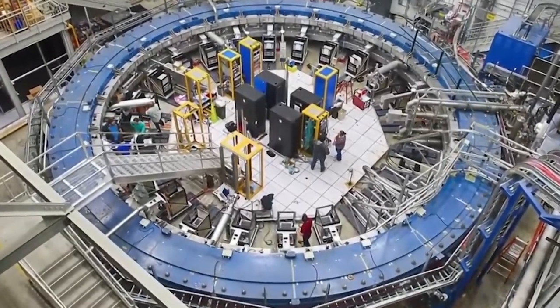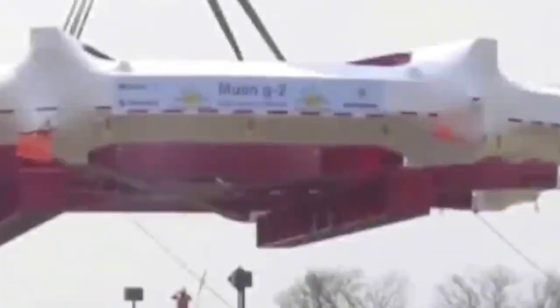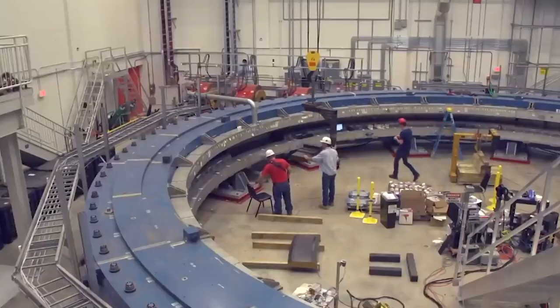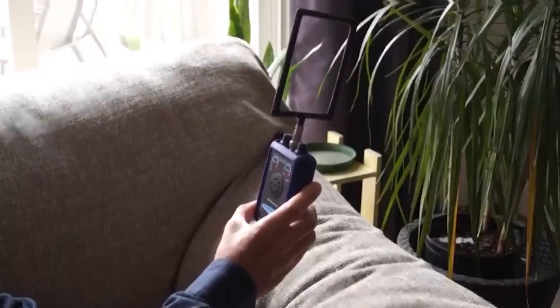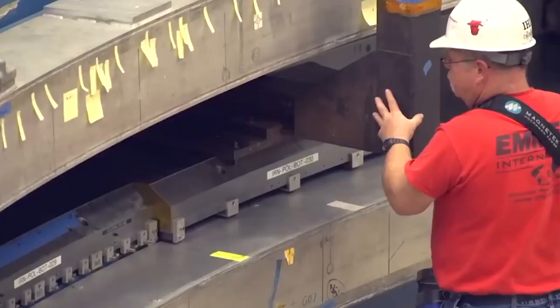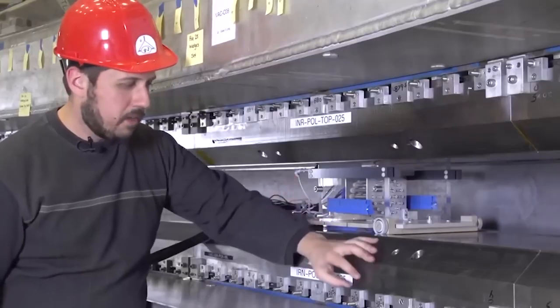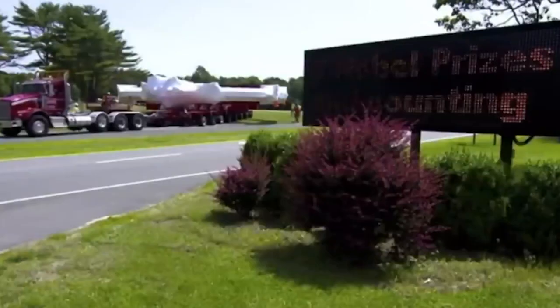Number 19: Magnet. A 50-foot-wide, 15-ton magnet is set to embark on a 3,200-mile journey along the east coast of the United States, around Florida, and up from the Gulf of Chicago. The magnet, currently at the Department of Energy's Brookhaven National Laboratory, is designed to measure subatomic particles known as muons, which exist for only 2.2 millionths of a second. The magnet creates a magnetic field 300,000 times stronger than the Earth's, but is fragile enough that the coil it contains can't bend more than a tenth of an inch to maintain its precision. It will be safely transported by barge and truck at around 5 miles per hour.